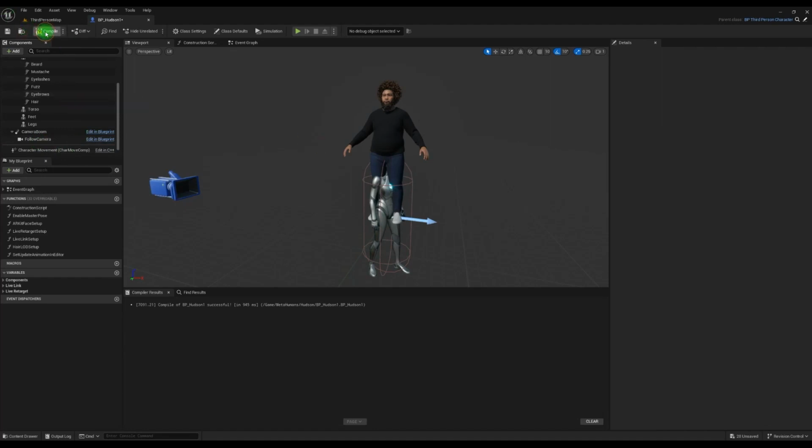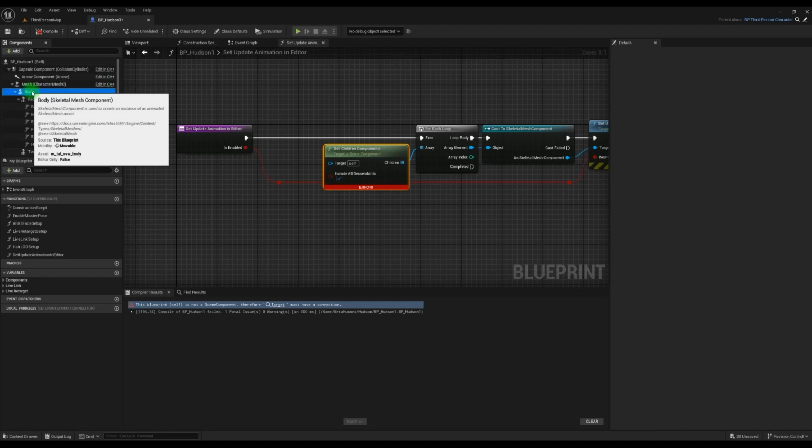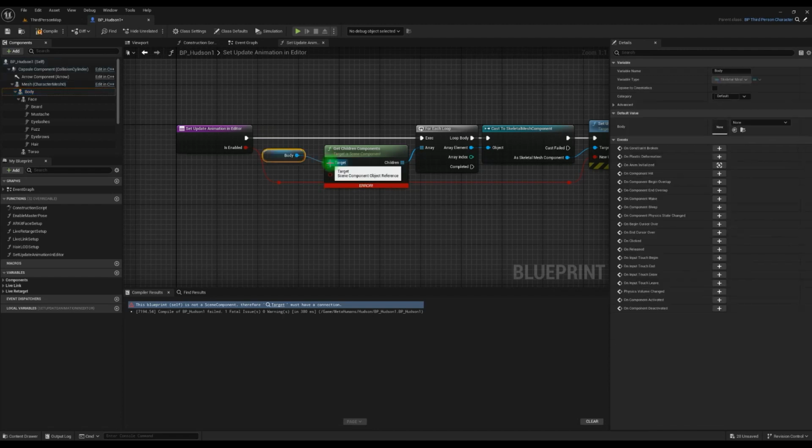And then if we compile, we see we get this error here. So we just want to go ahead and click on this target link and drag the body from the components list over to this target and just plug it in there. And if we compile that again, we can see that error is gone.